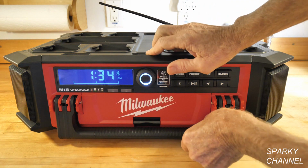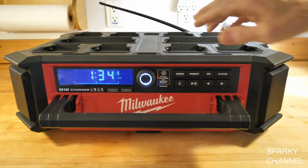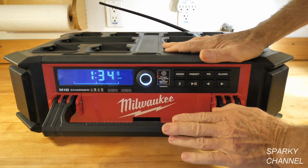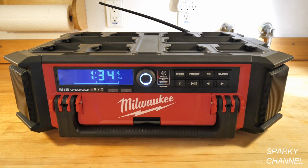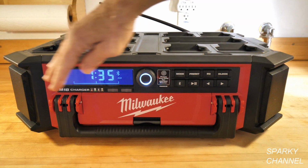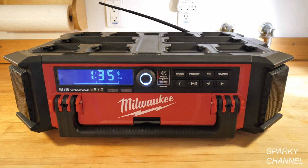One nice thing about the unit is this big nice handle. So if you don't want to carry it in a Packout stack, you've got a nice handle, and it has the top and the bottom that will allow you to stack it with anything in a Packout stack. And while it's stacked, all the control units and all the buttons and so forth are accessible, even if it's in the middle of a stack.